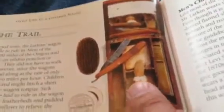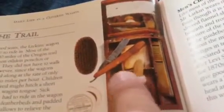And what have we got here? We got old clothing. See the old clothing? Look at the big, long boots that they wore. And they wore nice, long flannel shirts like that. They kept them warm, and they needed to be warm because they were out all day in the cold. The old saddle. These are their shaving supplies. That's a brush for putting shaving cream on. There's a hairbrush, I think, and that's a razor for cutting the stubble off your beard. Yep, there's a rattlesnake. Look out for those. And a bear.